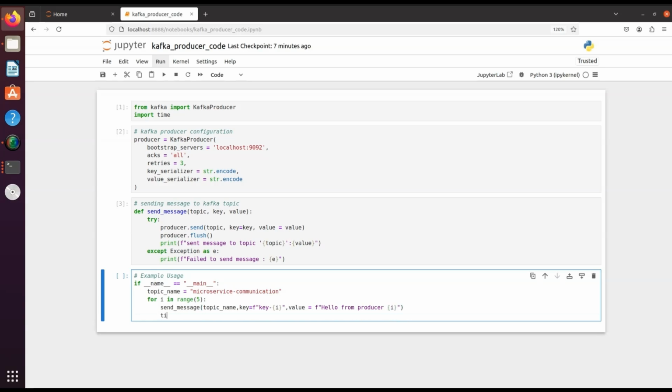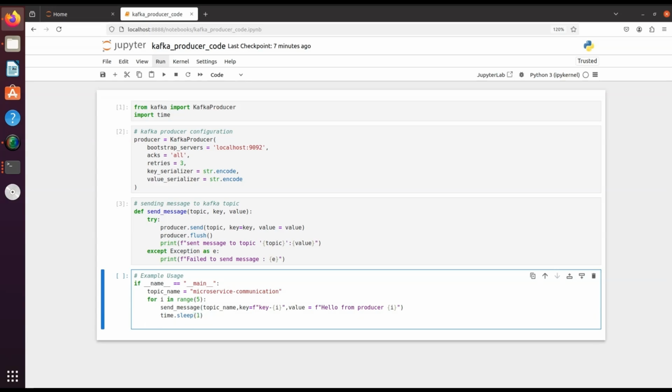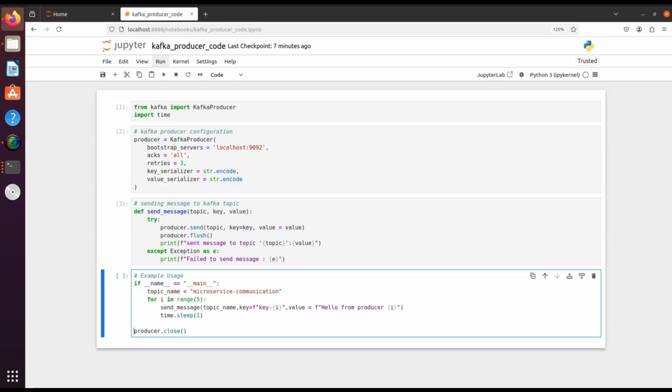After each message is sent, the time.sleep function adds a 1 second delay before the next message is sent, creating a small interval between messages for demonstration purposes. And finally, we call the producer.close function to make sure the producer is properly closed after all messages are sent, which also frees up any resources it was using.